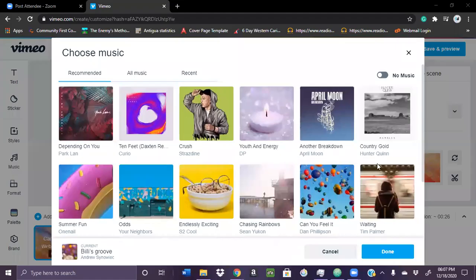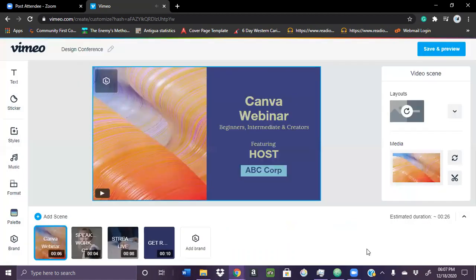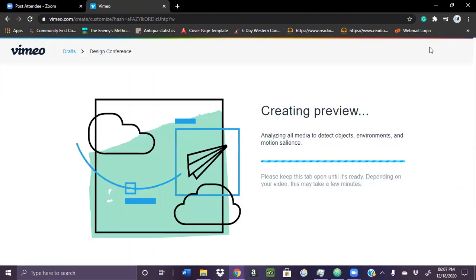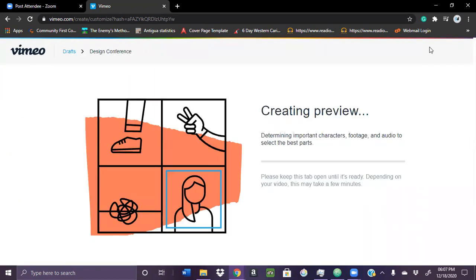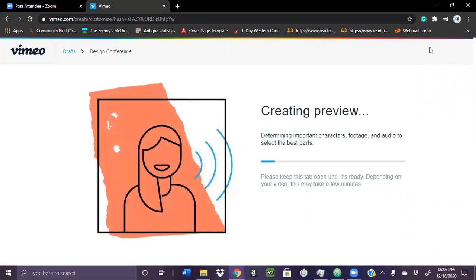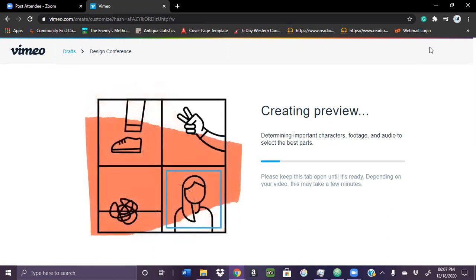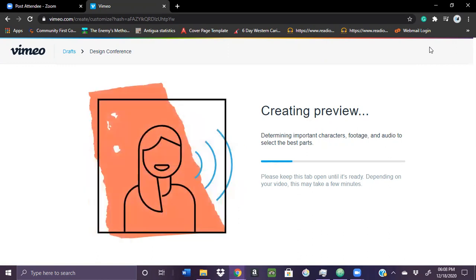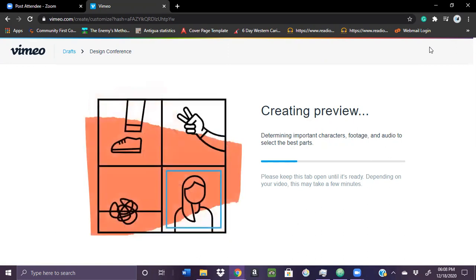Okay. So we are going to choose a sound, and that's going to be youth and energy, and that's going to add to the video. Okay, so here's the fun part. You get to save and preview. So this is going to create a preview. It's going to show you how your video will flow. It'll also play the music so that you can just feel the elements, you can feel the essence, you can feel the vibes, everything that encompasses this video that you worked so hard to create.